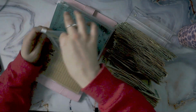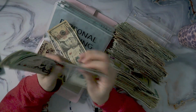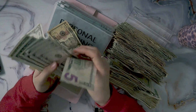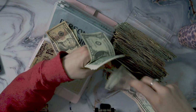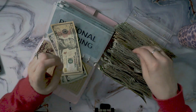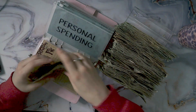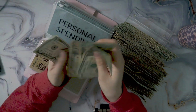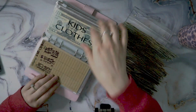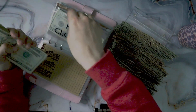Personal spending. It should be the same. So 5, 10, 15, 20, 25, 30, 35, 36, 37, 38, 39, 40. So $40. Okay. So we got 20, 40, 60, 70, 75. And kids' clothes. Yeah, this binder is the one that's like super thick.